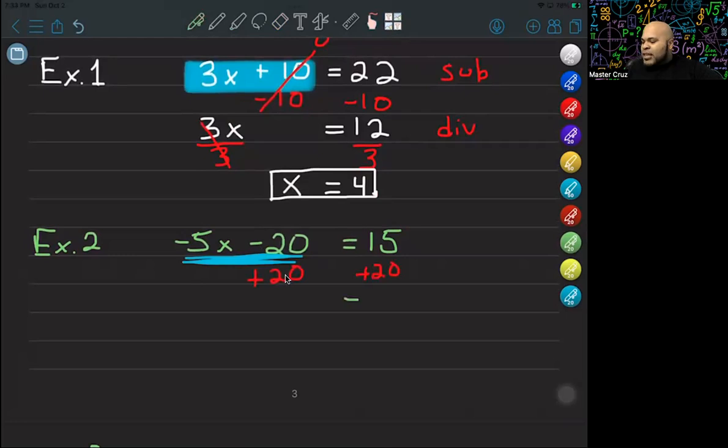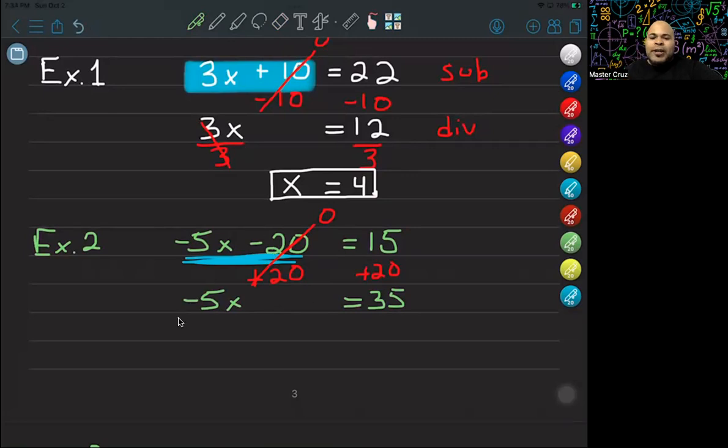So I'm going to drop the equal sign just the way it is aligned, and I'm going to start simplifying. I drop the negative 5x. There's nothing else there. Negative 20 plus 20 is 0. That cancels. And 15 plus 20 is 35. Now, please do not make the mistake of canceling it if you put minus 20 by accident, because if you put negative 20 down here, negative 20 minus 20 is negative 40, not 0. So make sure that this is a plus. Make sure there's a plus 20. These two numbers have to have opposite signs.